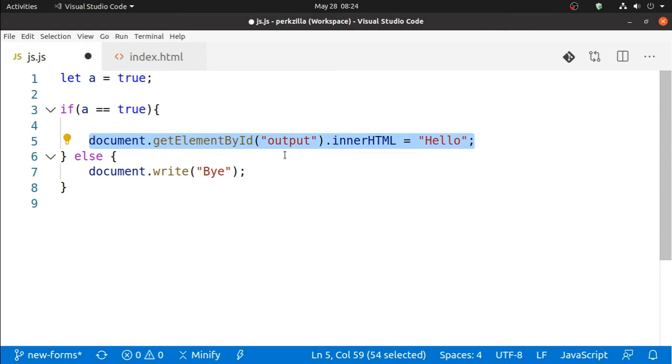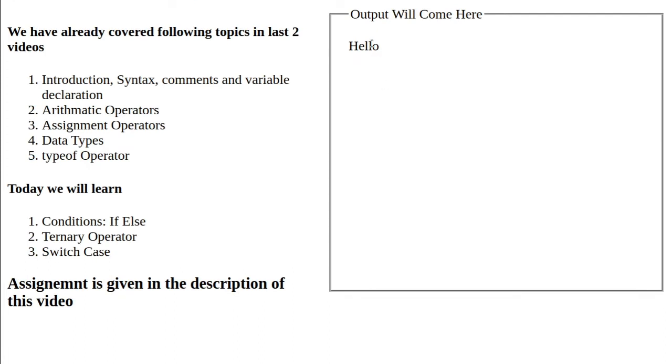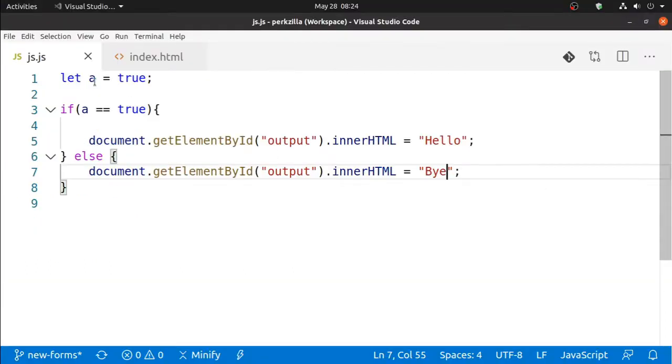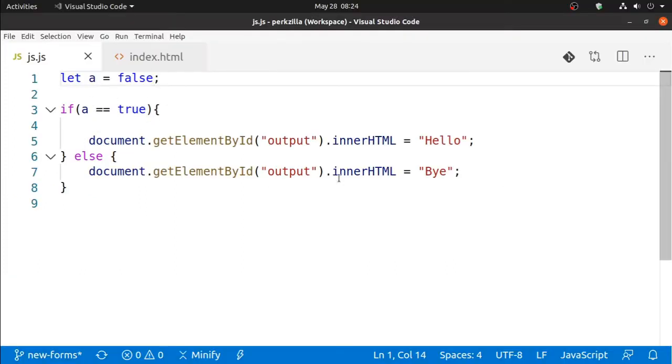I'm saying hello, and I'm saying bye. Refreshing my page, the output is here. Because a is true, the output is hello. But what if I say a is false? Then the output is bye. So if a is true, then the output is this, and if a is false, then the output is this.